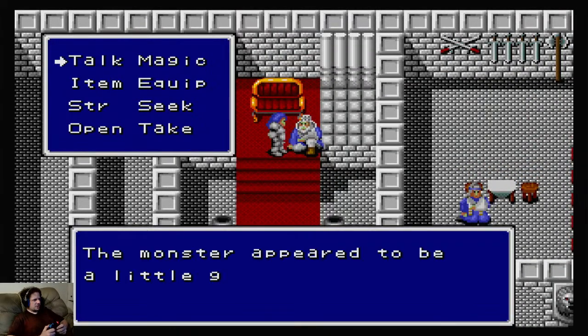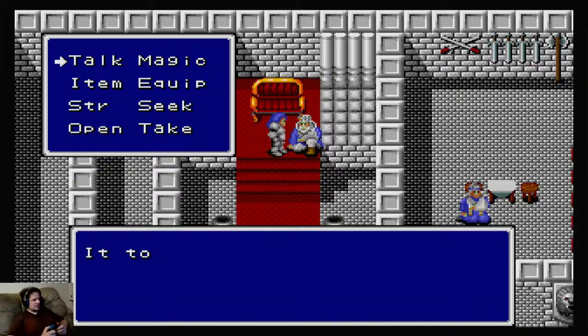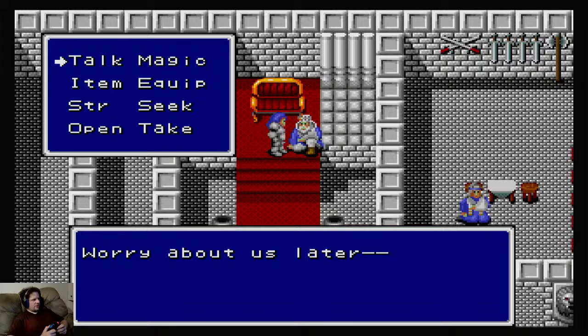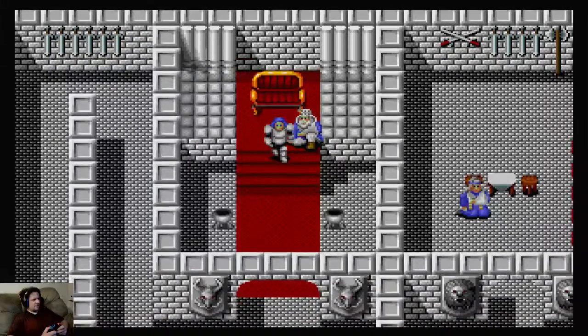The monster appeared to be a little girl. We suspected nothing until it attacked. It took your rings to Asti's cave. Sorry I doubted you, Eric. Worry about us later. Get those rings before they're brought to Sarkon. A tavern keeper has a map to Asti's cave.